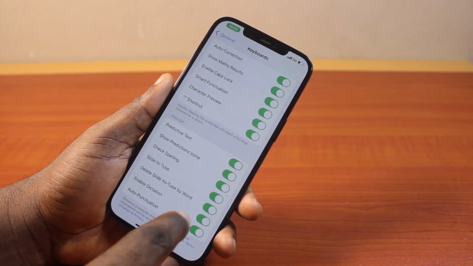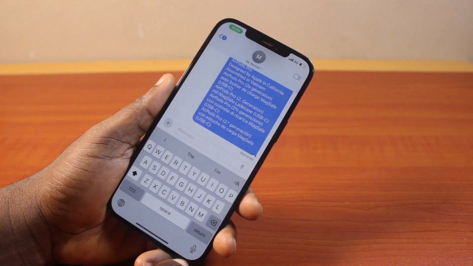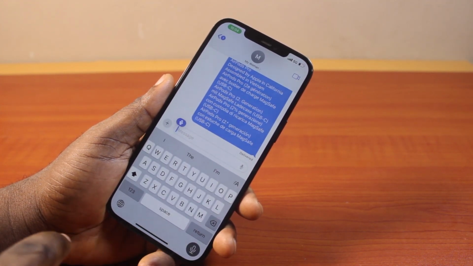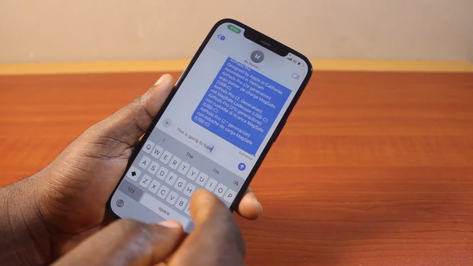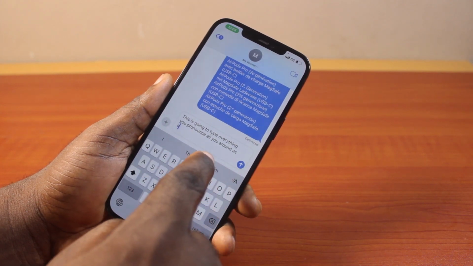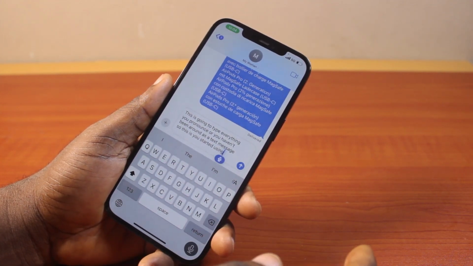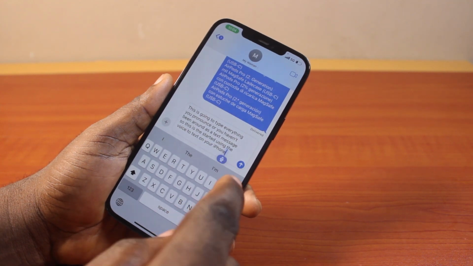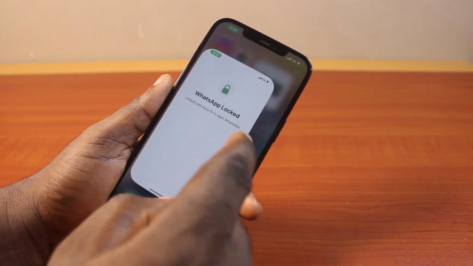Once that is enabled, go back to the messaging app on your iPhone. Then you'll see this dictation button at the bottom right. If you click on this once, it is going to type everything you pronounce, or everything your iPhone can pick up, as a text message. So you see that? This tells you you've started using voice to text on your iPhone. You can use this on any application, including your messaging application, Messenger, WhatsApp, just name it.